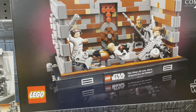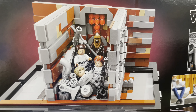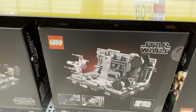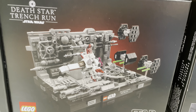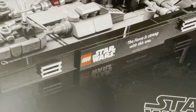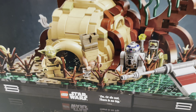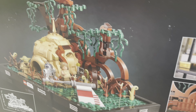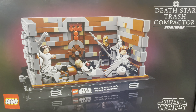Walmart's got the Legos today. Check this out — they've got the Death Star trash compactor, that is awesome! I love this, what a cool display — and then it crushes in on our heroes. They're definitely marketing this to adult collectors, that's awesome. And there's more — you also get the trench run. I have not seen these, only seen them on internet images, but they're finally here! And there's Dagobah — they got all these. Check it out: the X-wings all sunken into the swamp. It comes with Luke, R2, and Yoda. Excellent!